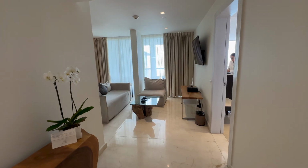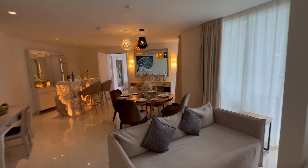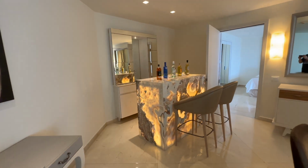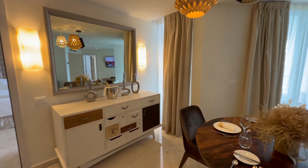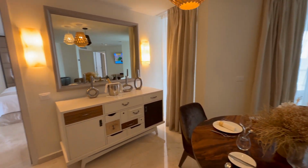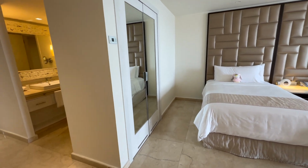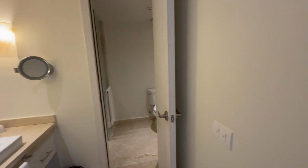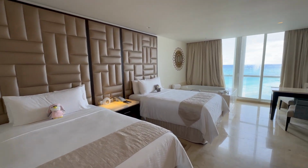Now next we move on to the presidential suite, which is 2 rooms in one kind of thing. So obviously it's way bigger. There's a bar there, a kitchen table so you can order room service, and an extra room that we're going to head into right away. And that room, obviously if you have kids, you can have them in there. They have their own space, or if you're traveling with another couple, say your grandparents or some family members and you want to keep yourself separate, these rooms are ideal, again, if you have the money, if you are of that type to enjoy this, then by all means.